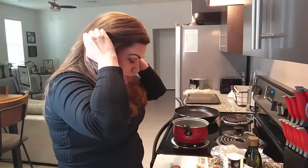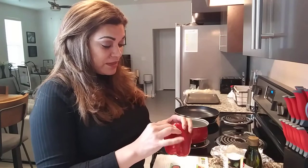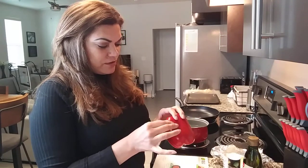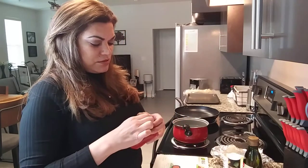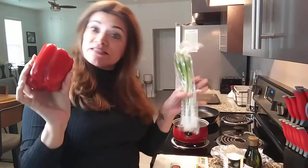Okay, so while that's bringing to a boil, it says to wash the produce. So I'm going to take this sticker off of here. Okay, so there we go. So the produce that I have to wash are just these scallions and this red pepper. So I'll be back. I'm going to the sink.